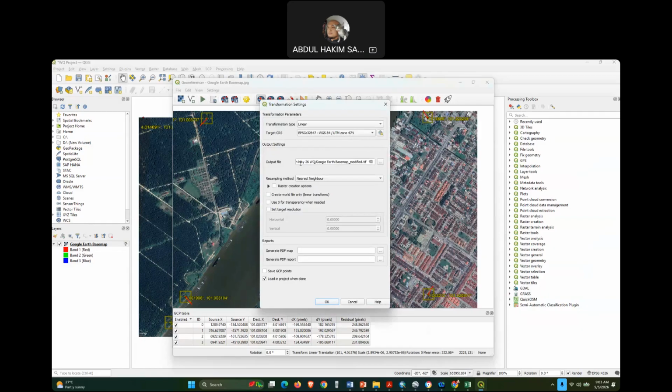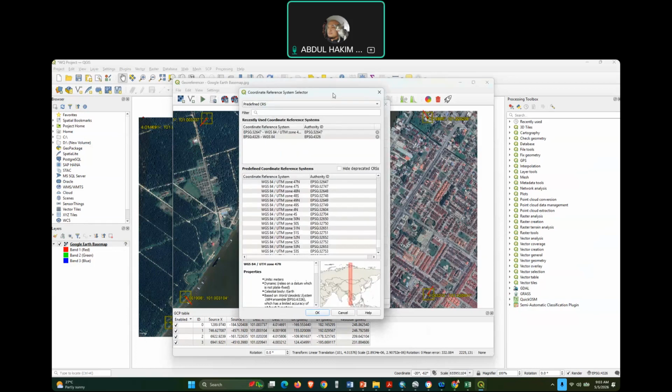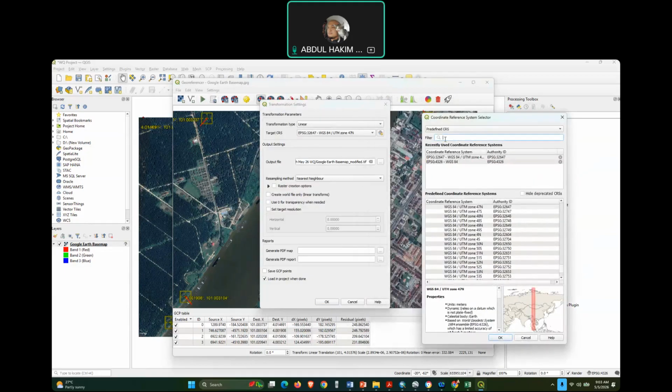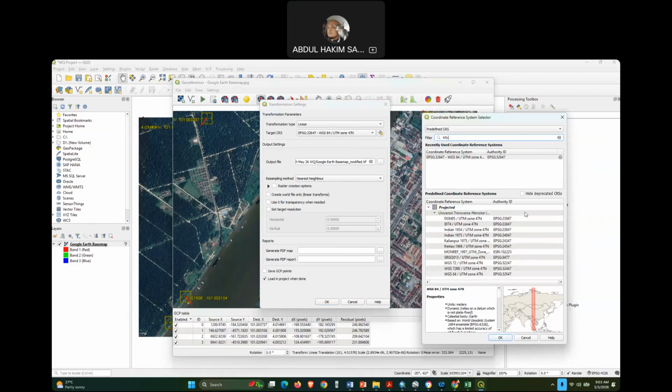And then, okay, if you want to look for this inside here, you can simply type it like so. Either you type here 32647 or UTM or 47N, for example.